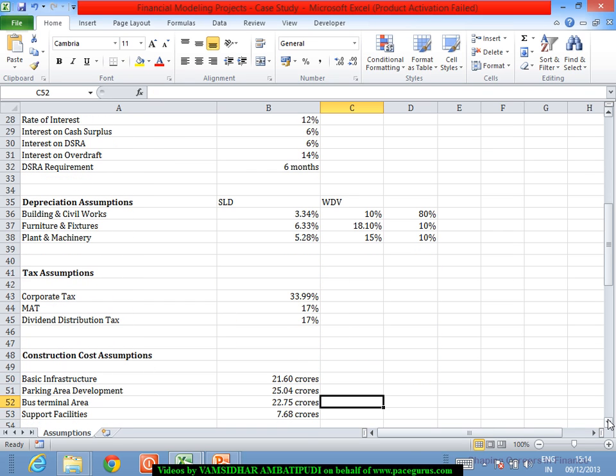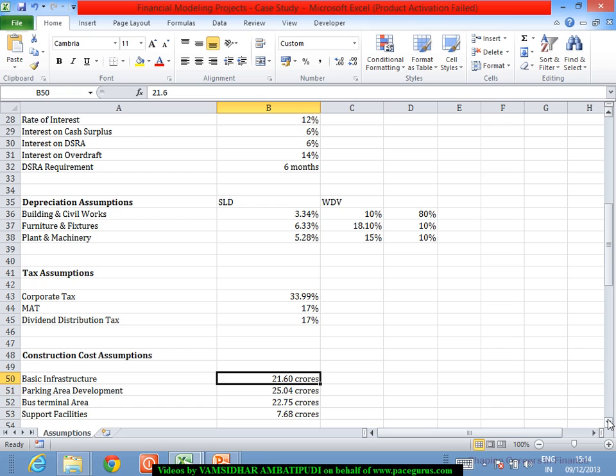And as far as the taxes are concerned, we have very clearly identified that the corporate tax at this moment is around 34%, but it may change over a period, so we have to clearly have it as a variable, because what if it changes to a different percentage at a later date? And we are talking about a minimum alternate tax. When creating a tax sheet, I will talk about the MAT and the dividend distribution tax there. These are the various forms of taxes that are incurred for us.